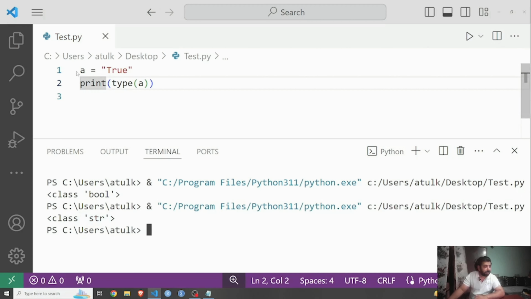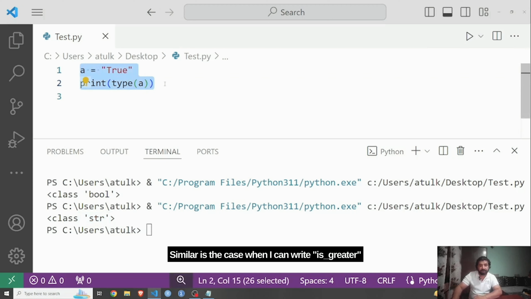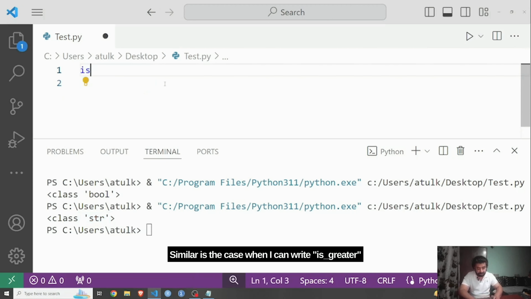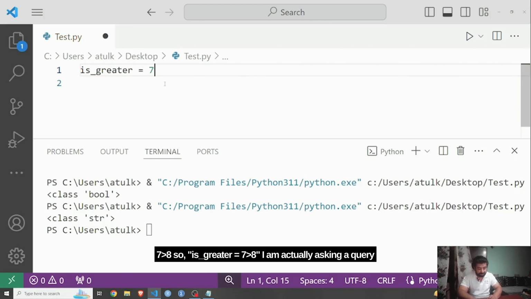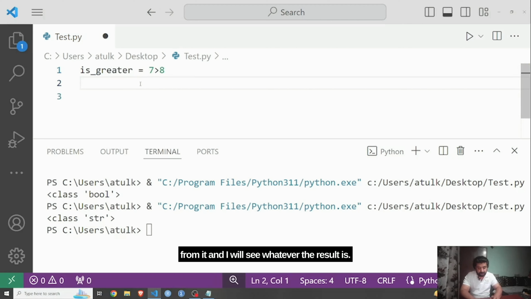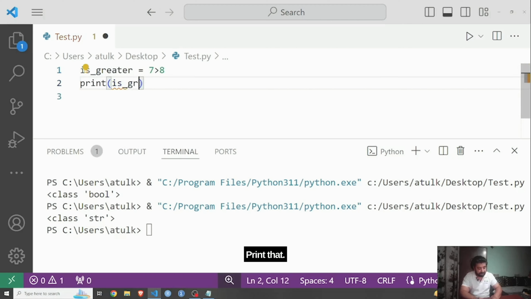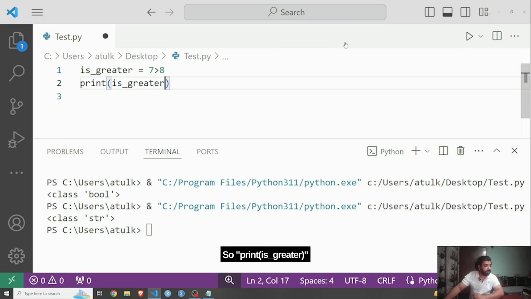Alright. Similar is the case when I can write is greater as some function and then I can say is 7 is greater than 8. I am actually asking a query from it and I will say whatever the result is, print that. So print is great.